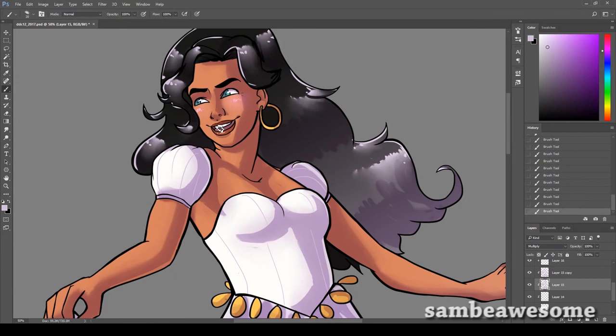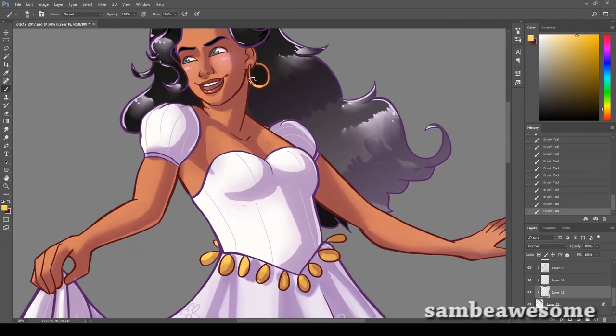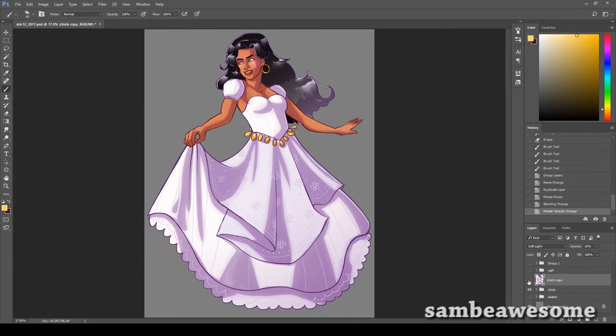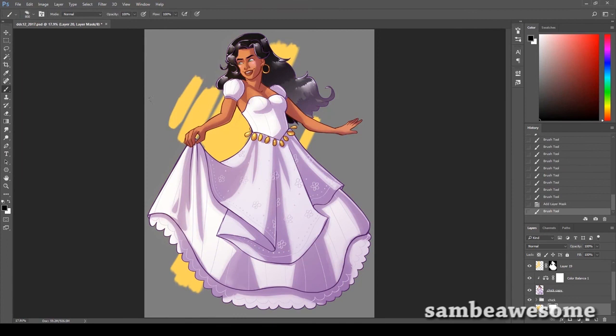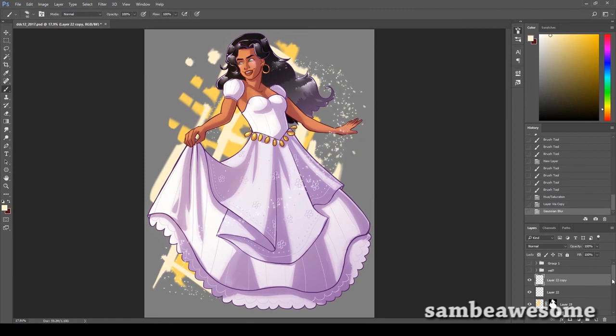I think it came out kind of cute. With the lace in her dress, I wanted a little bit of lace to add not only more detail but to make it a bit more fancy and more wedding-looking. I started doing the lace and was thinking of doing more detailed designs, but I started to feel pretty lazy after the first couple of dots — so I just kept it simple and put in some flowers. And then I added some sparkles too, because why not? She's a magical Disney princess — she's a princess in my heart — so she gets sparkles.